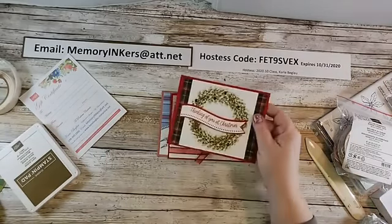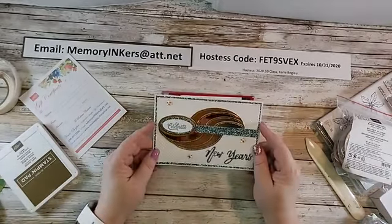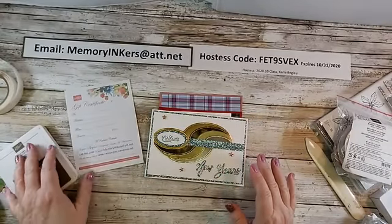So you'll know. And then this one for Christmas, and then the one everybody's waiting for. You're going to learn how to do the cool swirl cards. So anyway, that's for the volume event. Let me know if you have any questions about that.